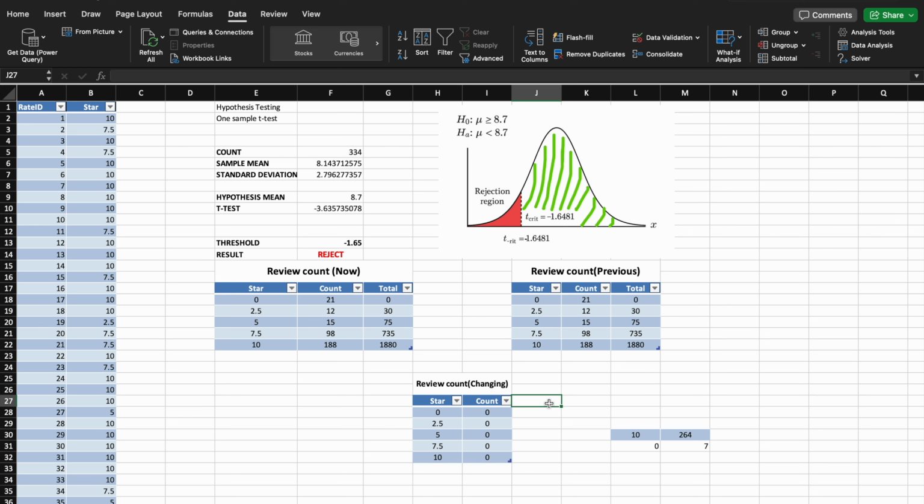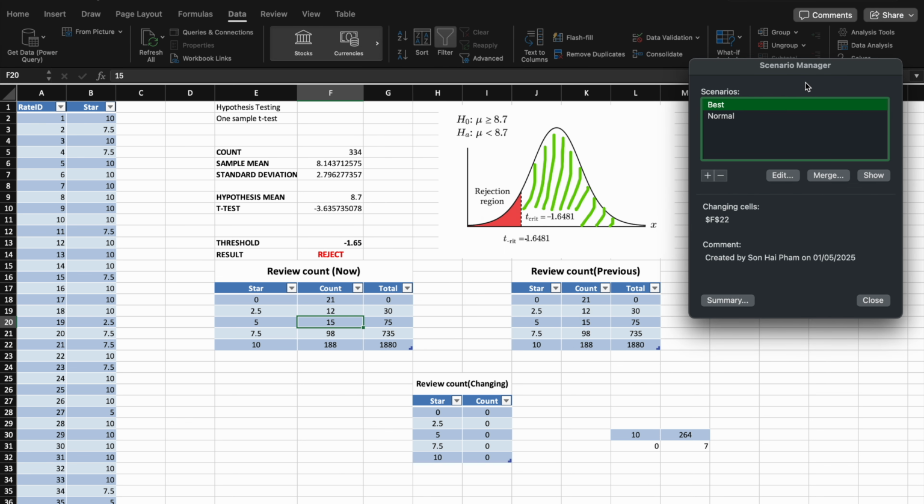So right now, we have just one more thing to do, which is to use a scenario manager to see with each scenario what will change in here. So we will go to what if analysis in here and then go to scenario manager. In here I have created two scenarios.